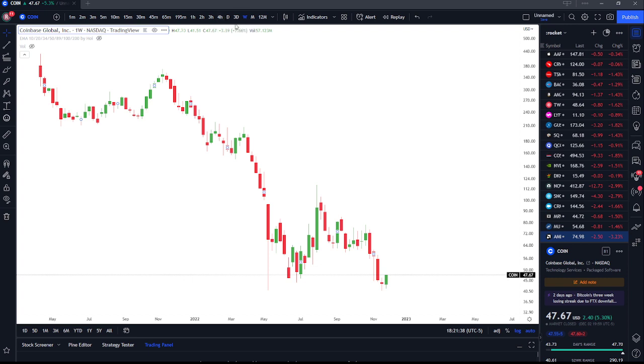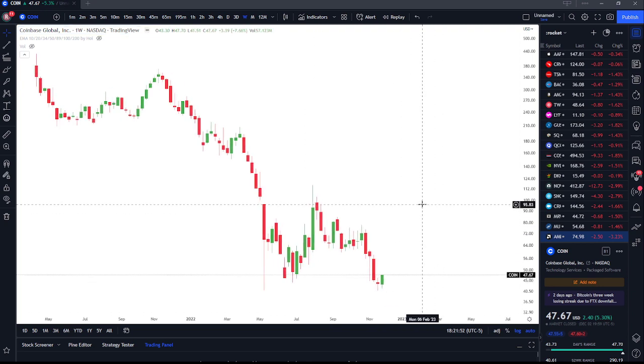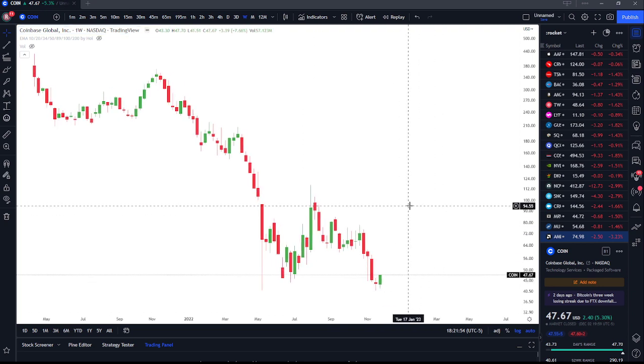Why? There's no buyers in Coinbase, so there's probably no buyers in crypto. They don't support it. It may have a multi-week, aka 1 to 3 week run up, as we've seen. 1, 2, 3 breaks down, 1, 2, 3 breaks up, then stalls, breaks out, breaks over. So right now it's a short.